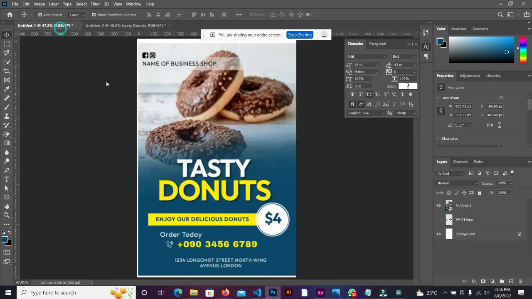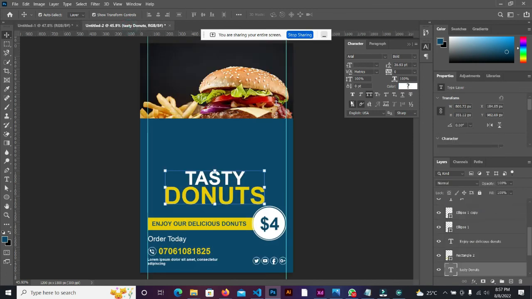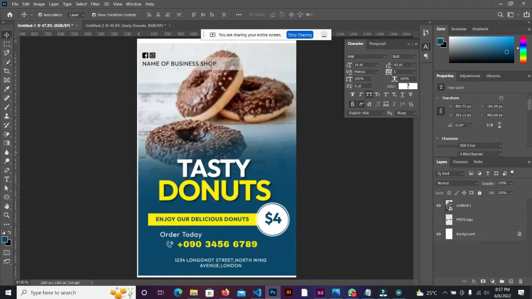I think we are done with every other part of it aside from the top part. I'm sure you can do this part yourself if you would want to. This one with the name, all you need to do is drag it. But I'm going to tell you how you can blend this top part now. That will be the final thing we are going to do.